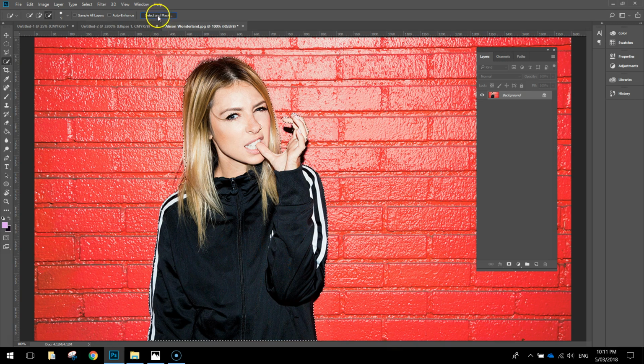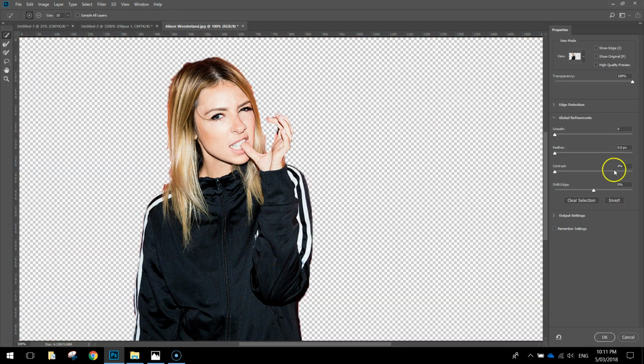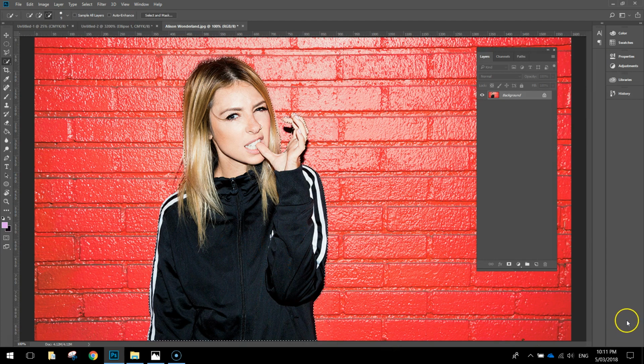Okay. In that selector mask, a couple of other things I should have shown you is over here on the right hand side. If you feather it by about 1 pixel, it just smooths the edges out of your selection. And you can even choose the smooth option, maybe just 1 as well. Click OK. It'll just make a slightly smoother edge around our cut.